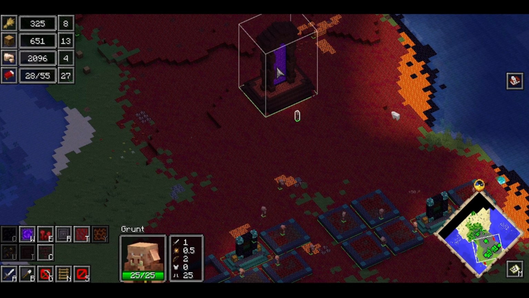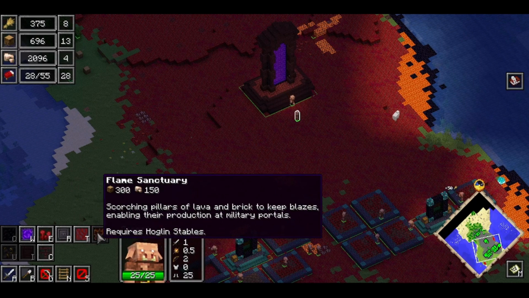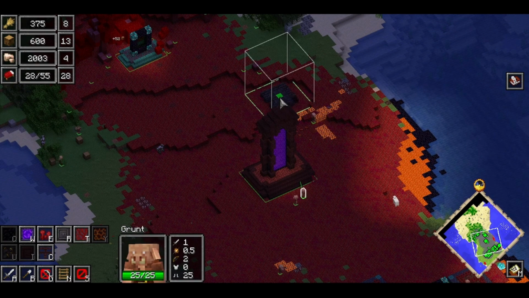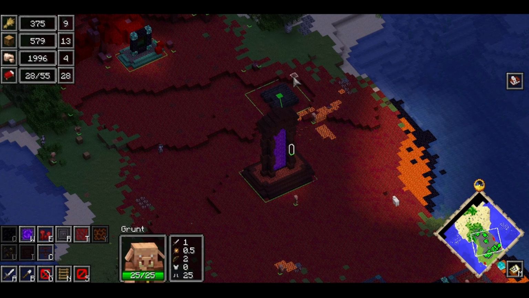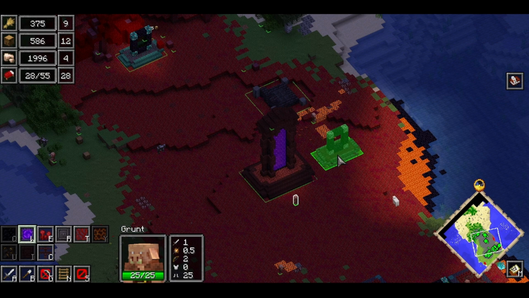So now that we've got a good supply of different resources going, we can start building our different actually good buildings. So I'll first build myself a Bastion at the back, as it acts as a troop building. You also want to make yourself another basic portal, probably somewhere near your main portal here.